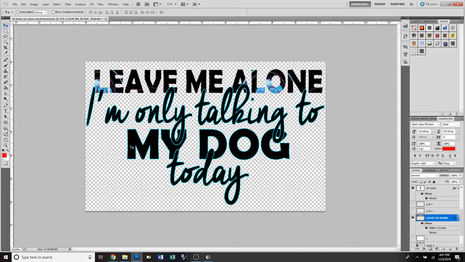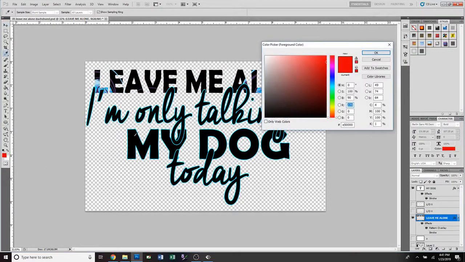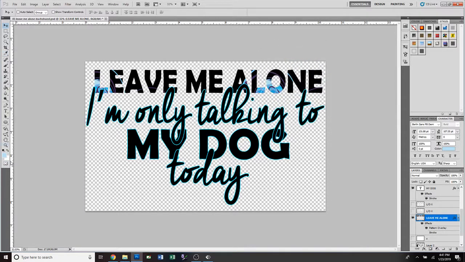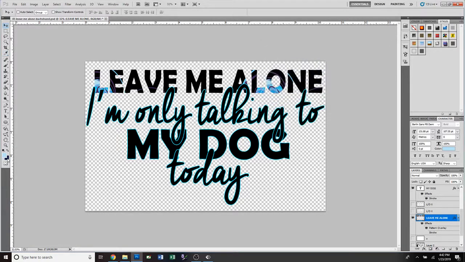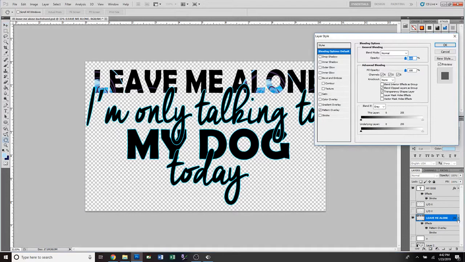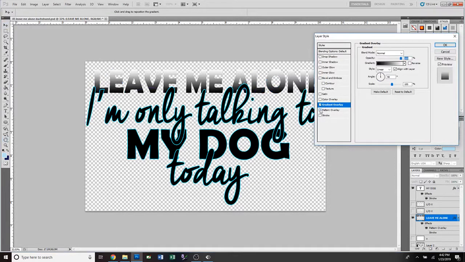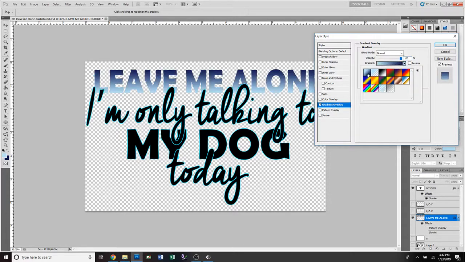So let's say you wanted to do a gradient from a light blue to a dark blue. You would set these two colors just like that, and then you would come over here and double click on the FX, and then you would go to gradient overlay. Let's turn that pattern off. It's going to default to this gray one, but then see how my colors are there?